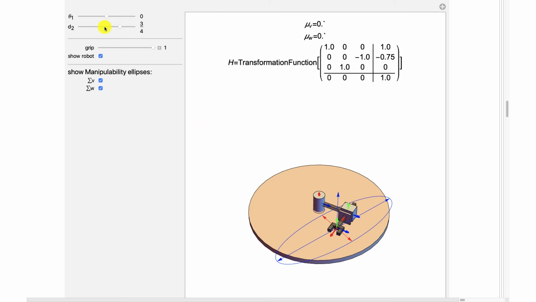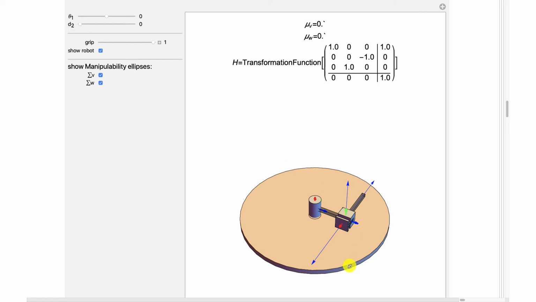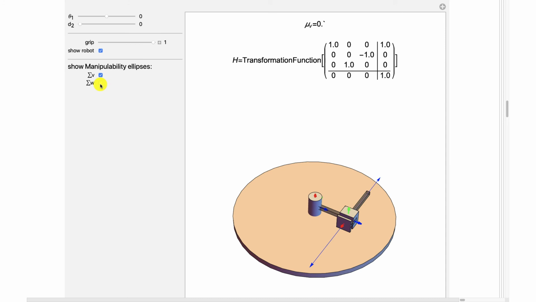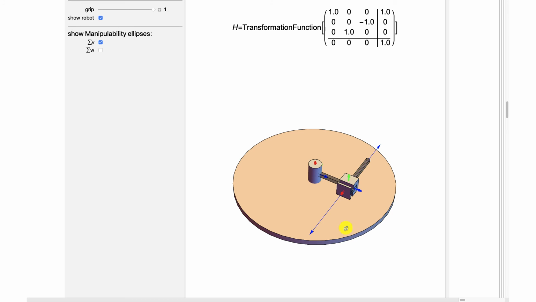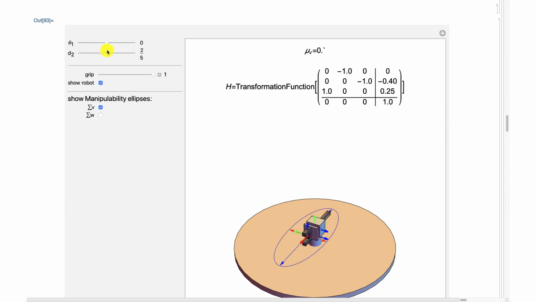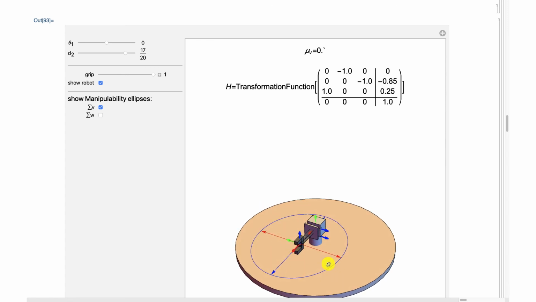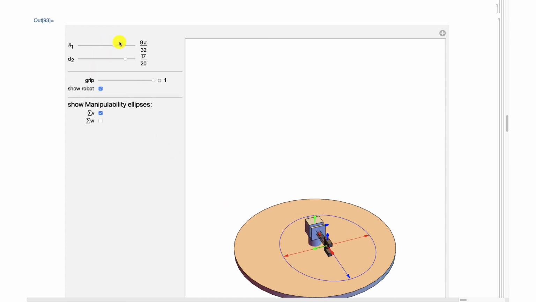But if that comes down to 0, then it cannot move in x and y. And the angular one here isn't interesting. With two links, you don't have both of those. Here's a slightly different robot. Again, it's in a singular position here until I move my D joint outwards. And now I've got a two-dimensional set that it can move in. It can move in x and y, no matter what my theta 1 is, as long as I've got some sort of moment arm.